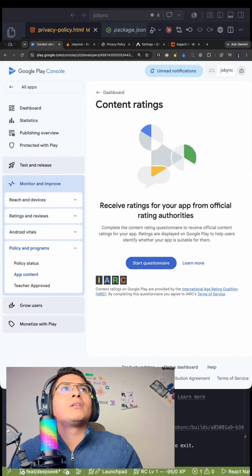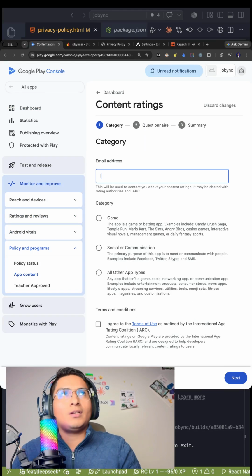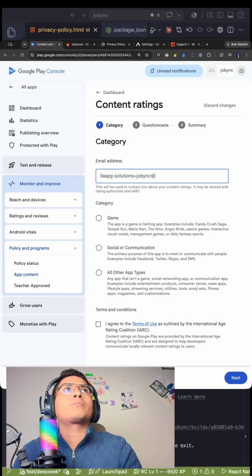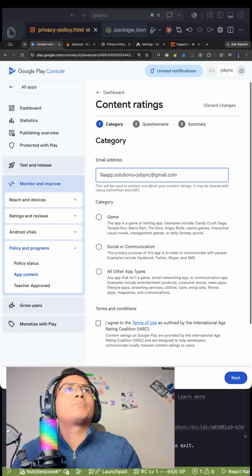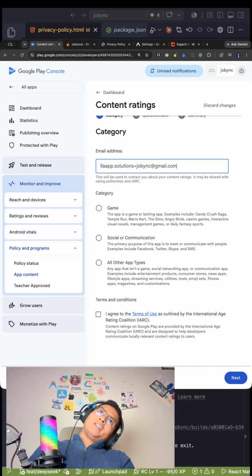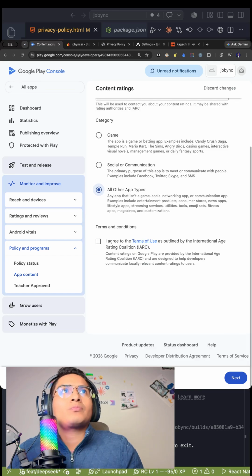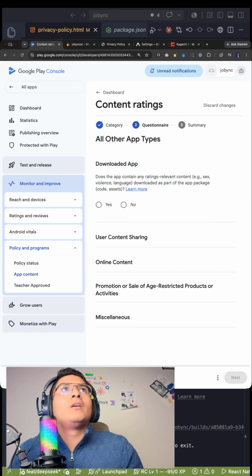Content rating. Okay, let's do the questionnaire. Email. I will use this email plus JobYnc@gmail.com. It's not a game, it's not a social communication. It is all other app types. I agree. Next. Download app?